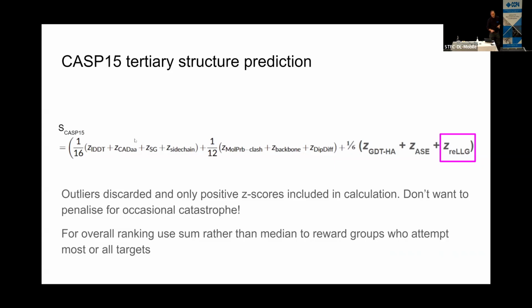So there's a bunch of measurements that relate to local and side chain structure. There are others that relate to backbone, and then there are some that relate to global quality, and ASE there is a measurement of self-assessment. So predictors, as well as providing coordinates, provide reliability predictions, confidence metrics, and we assess how well they do that as part of this global score. The details of how we do that are there. It's all based on Z-scores. We don't penalize very bad things because we want to encourage people to experiment. And we also use a sum rather than some kind of average because we want people to try and predict all of them and produce a general method for structure prediction.